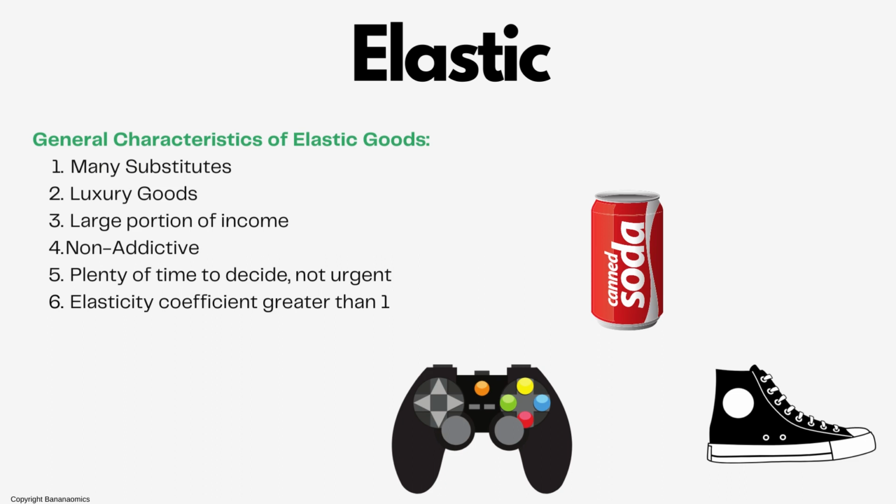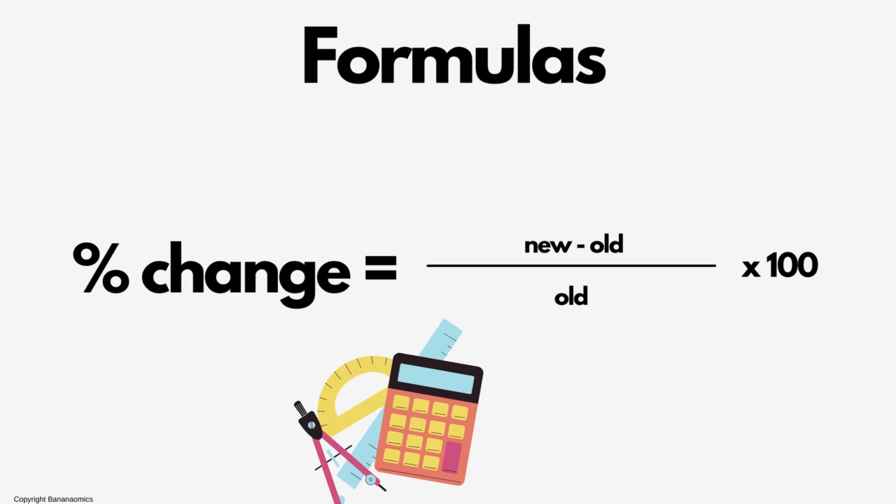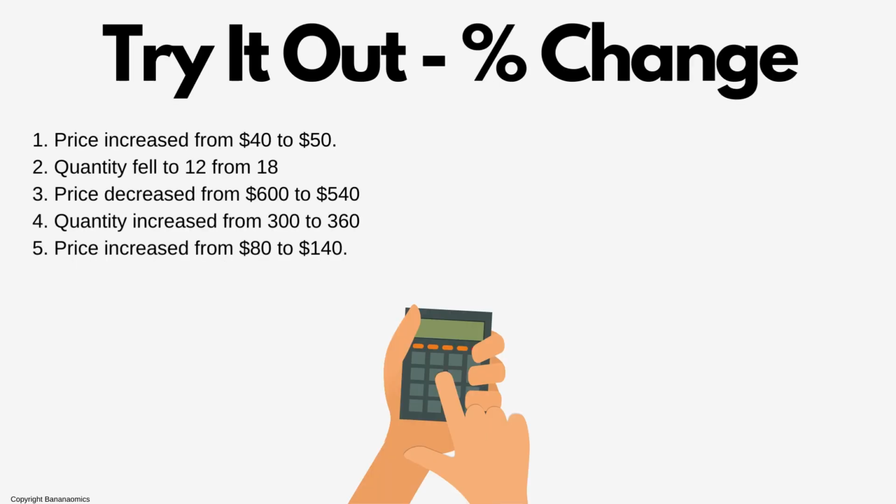An economist cannot determine whether or not a good is inelastic or elastic solely based on characteristics. The price elasticity of demand must be quantifiable and measured by using the PED formula. Before we learn the formula for PED, we need to understand how to calculate percentage change. To calculate the percentage of change, we will need to subtract our new price or quantity from our old price or quantity and divide by our old number, and then multiply by 100. Remember to note whether the percentage is a positive or negative result.